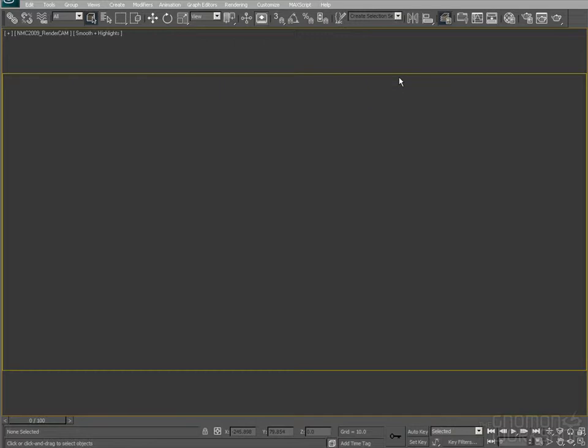So I like to work in passes. I like to be as iterative as I can whenever I'm approaching something like this. Obviously, we had the initial blocking as sort of our core placement and volume, but details and refinement kind of came through that. And we had a good level of detail from our initial erector set pieces.